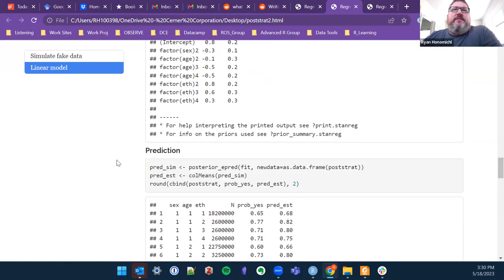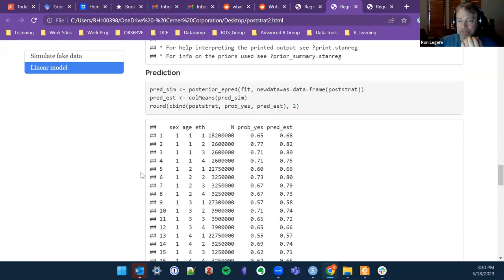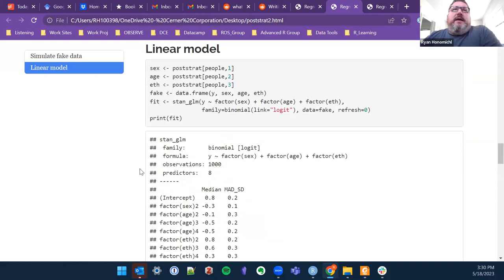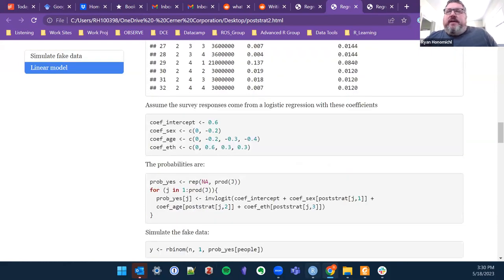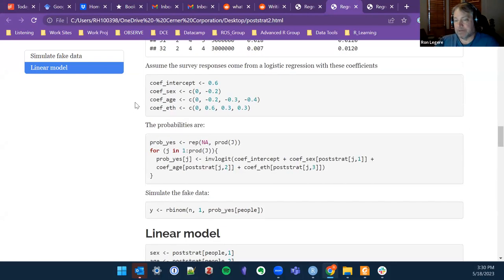Good question. The baseline was 60%, but then there are all these coefficients. I don't even know if they present it here, now that I'm thinking about it. This coefficient is 60%, that's the intercept. The point is these are the built-in underlying secret numbers that the universe knows and you don't know about how it works. Then you do your fit to get the best estimates of those coefficients, and you use the population statistics to figure out what the population response actually is. So it's not necessarily 60%, it's whatever these coefficients are. And the fit was good. It got numbers very close to that.